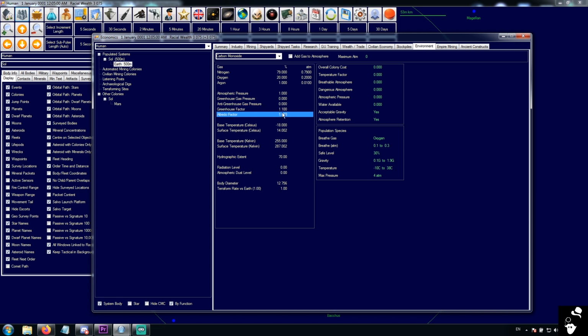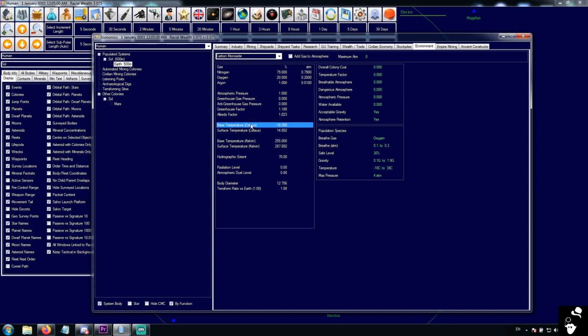The albedo factor is the reflectivity of the body itself. So if you have ice on the planet, then the albedo factor is going to be high. If you do not have ice, then the albedo factor is going to be potentially low. I believe size of the body also determines the albedo factor, but this won't really change very much except when you're freezing or thawing the surface.